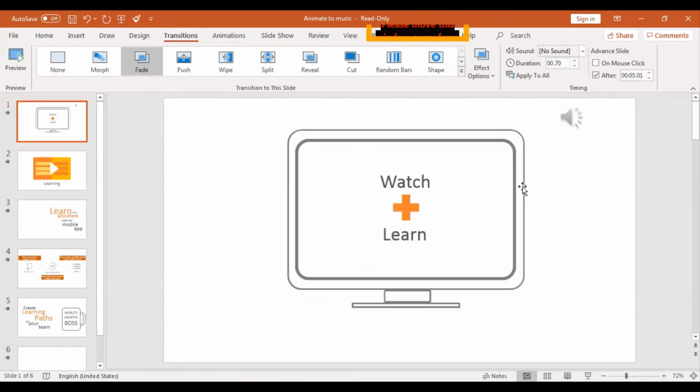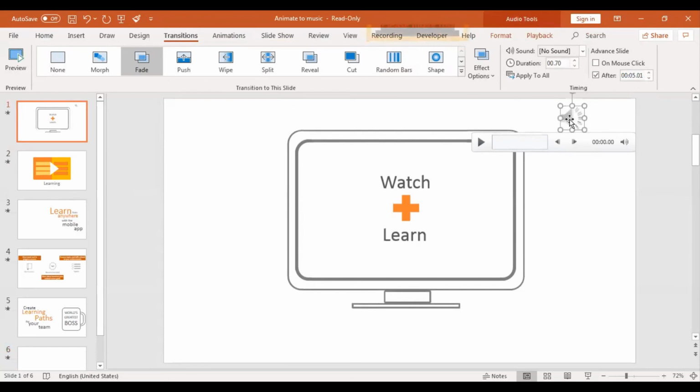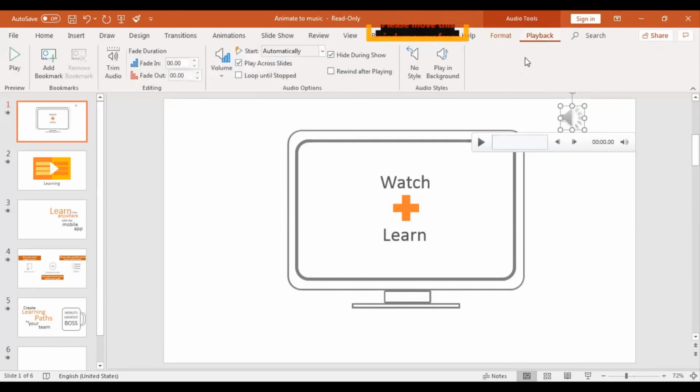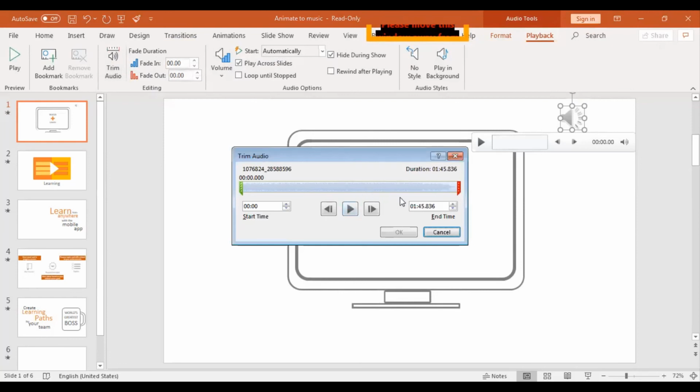And you may have noticed that the last thing that was a little bit jarring was the music abruptly ended. And we can work on that too. So if we want to change that, we can go to this little icon again that gives us our settings for the music. Go to that playback option, and you can see under editing, there's a trim option, and there's a fade in and fade out. And if you remember, we only had the music play for 48 seconds, which is less than half of the time that it goes.